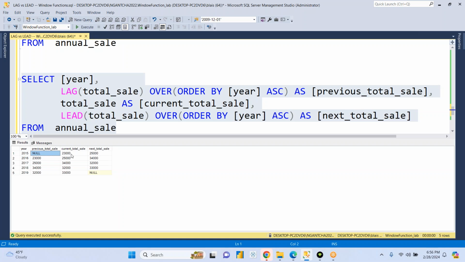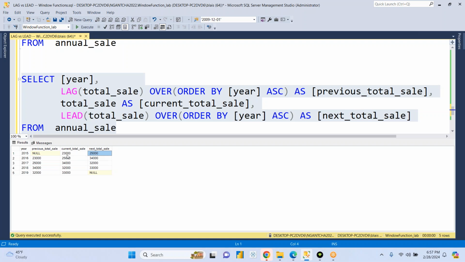But now if you look at the next, the lead, given 2015, the next year is 2016. So given this value right here, what was the next? It's this one. That's why on the next total, we see it right there.